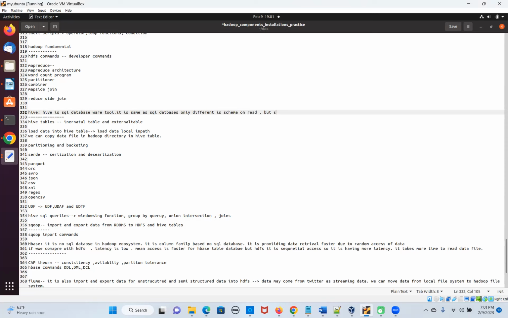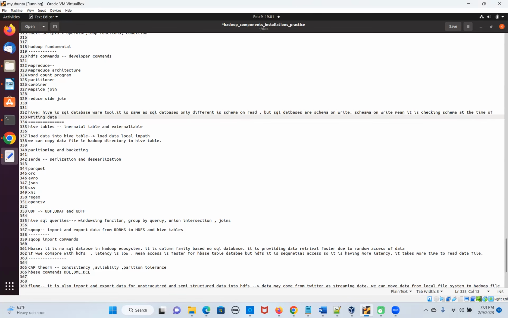A SQL database is schema on write. What is the meaning of schema on write? Schema on write means it is checking the schema when getting data.